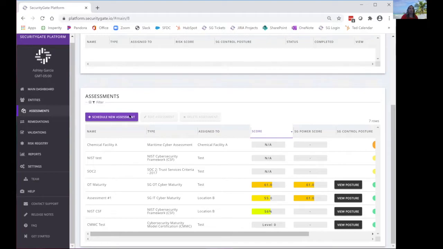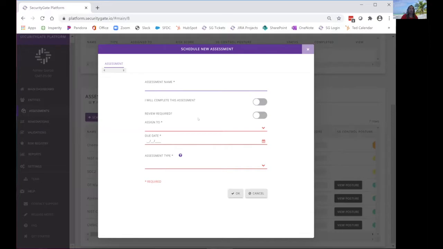But in here, you'll see a couple new things that I wanted to show, which we're really excited about. The first one is this review required. This is a toggle, an option that when you are setting up a new assessment, you would toggle on or off depending on if you want that review process incorporated into the workflow. Any assessments you had prior to this feature being rolled out cannot have this added, unfortunately, but any assessment moving forward, you would be able to add this feature, which just adds an additional layer.